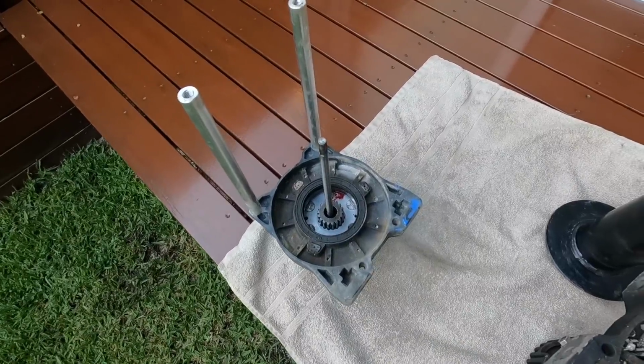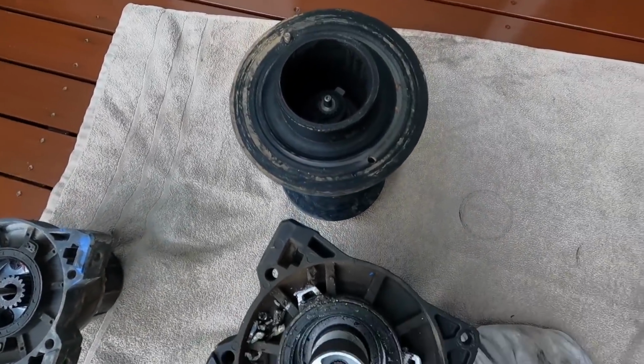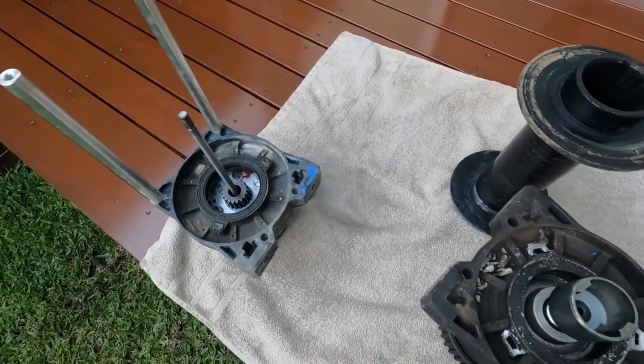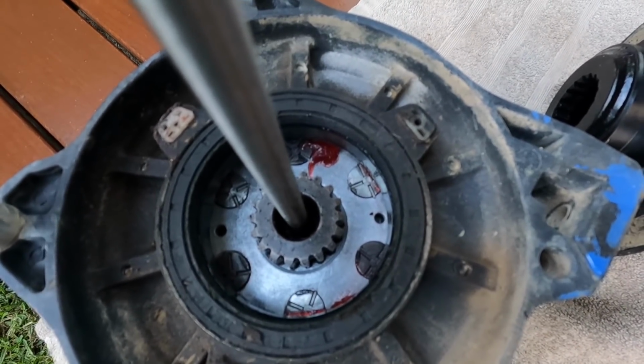It's amazing, you know, because all the mud that we've gone through in all the years that we've had this winch on, it shows how sealed these things are. There's not a speck of mud or dirt in this thing. That grease in there looks brand new too, and this thing's never been open in my ownership of it.